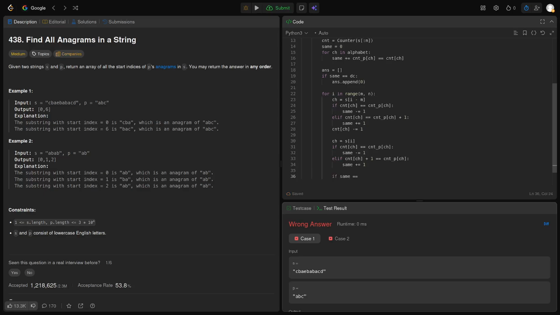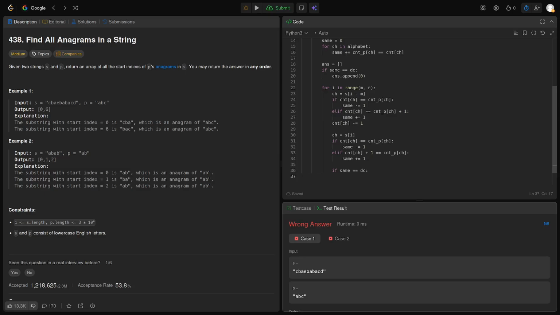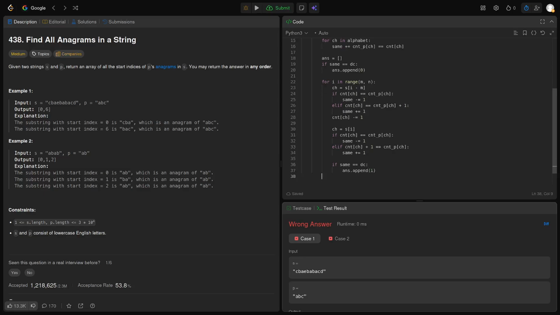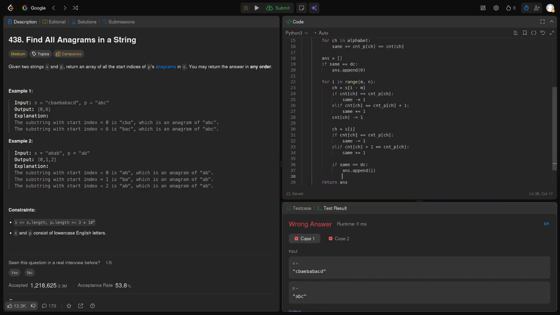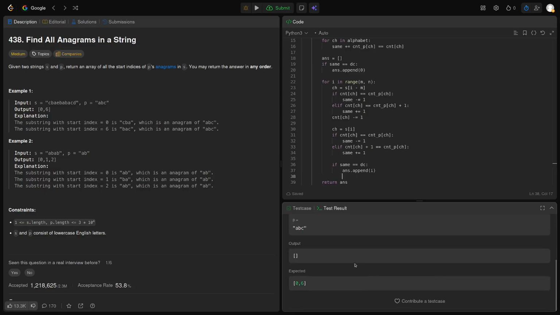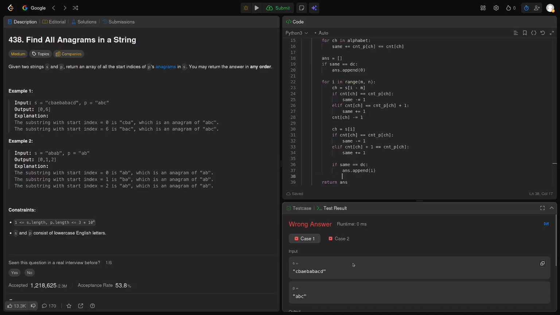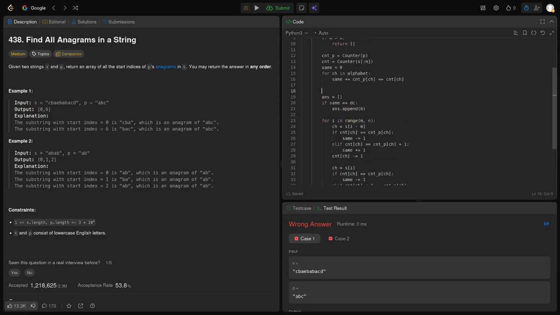If same equals distinct, append to the answer, and return answer. I think I've done this problem already, and I think they recommend this problem in the one that I did. Interesting.